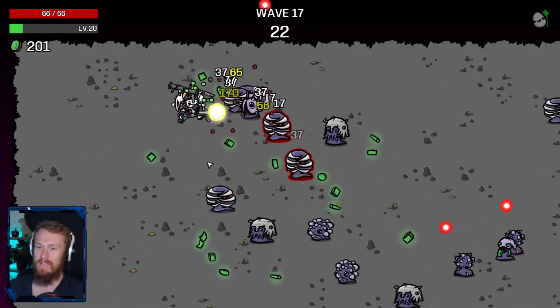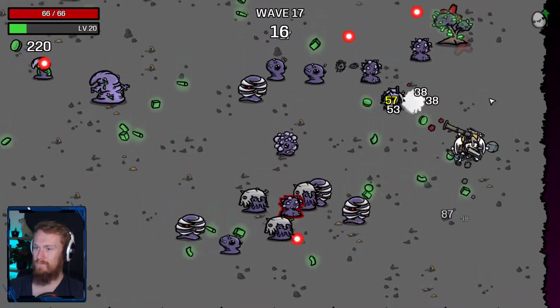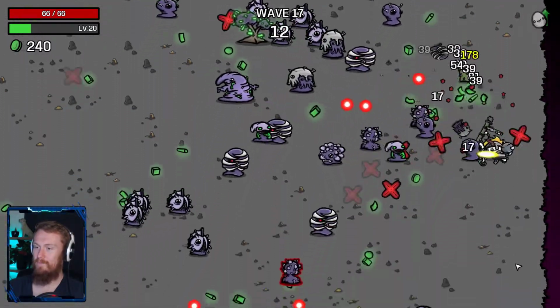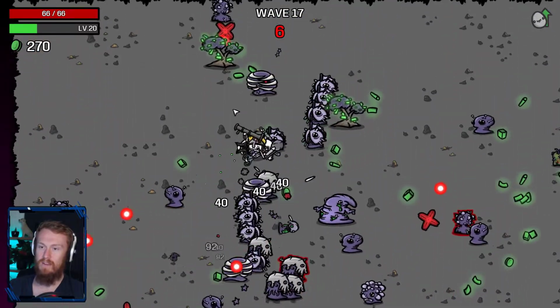Like, they seem to be some sort of faces hidden in a jaw and a rib cage. I don't know. Some sort of massive fangs there. Big waves of enemies here.